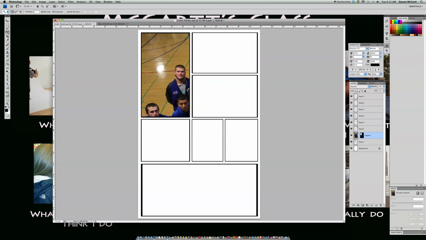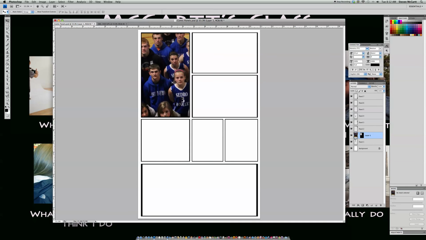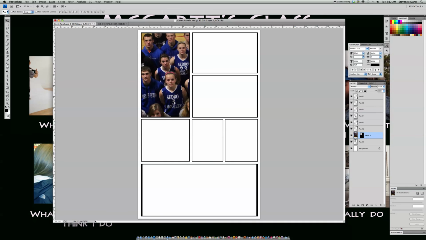Now what's going to happen is this is not going to fit because it's a wide picture, but I can still move it around like this and set it inside my comic panel like that. So that's what you'll do after you create the images. So that's how to create your comic panel, and that's how to insert pictures in there. So try to get your comic panel finished by today, and then we'll start putting images in tomorrow.